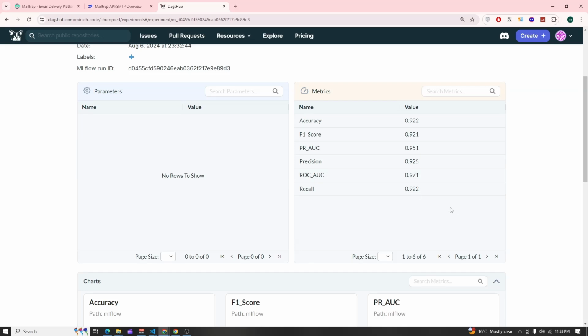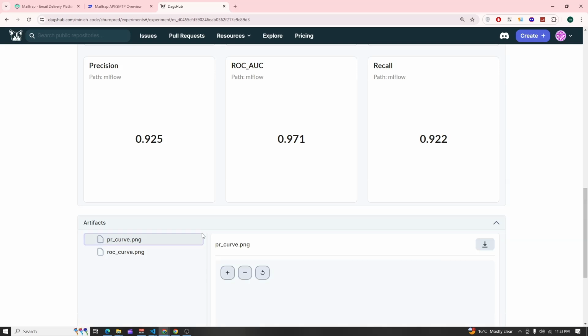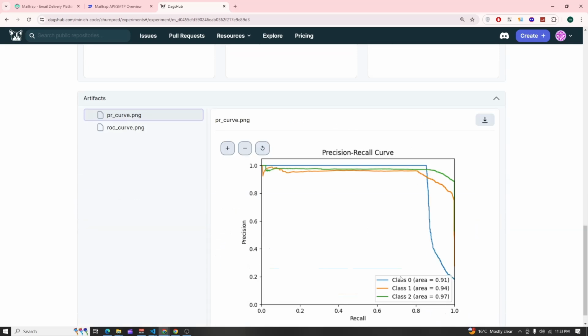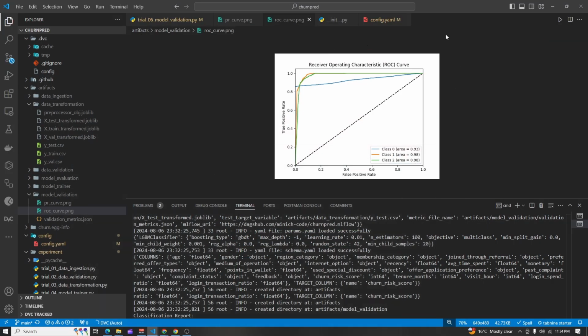You can see we are performing, it's not bad. For the PR curve, you can see class 0, class 1, class 2. It was, I think, 92 in the model evaluation. 96, about 96, yeah. So I think it's not bad for the model validation. That's it with the model validation.